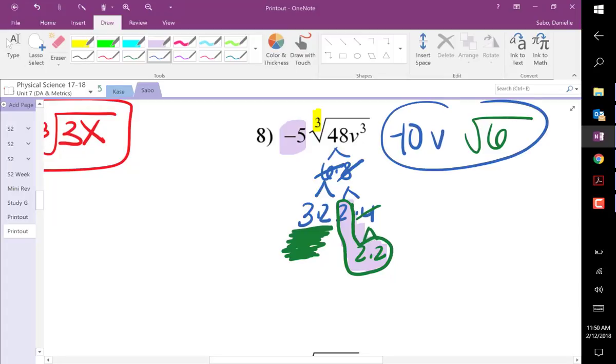Can't you do it a different way though? There's another way. What's the different way? Well, I did times 2 with all the 2s. You absolutely could do a different way, whatever you want to do. And if you know it's the perfect cube, you can pull it out.